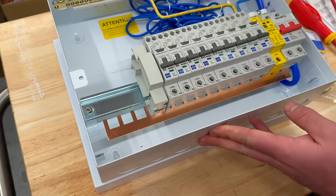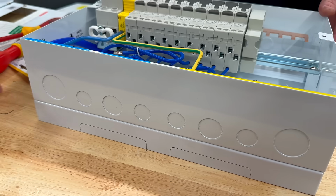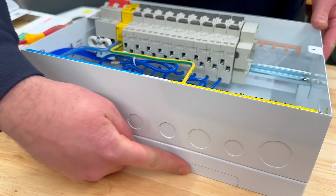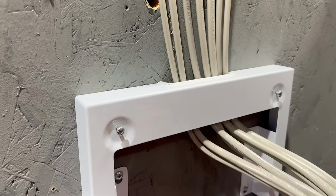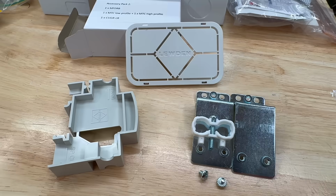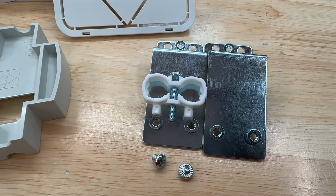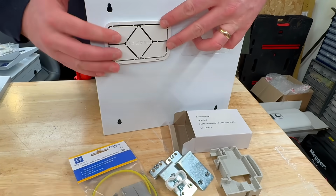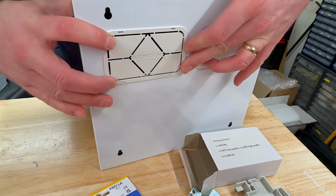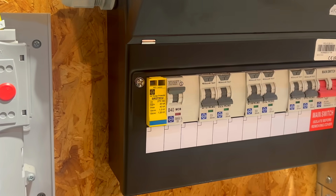Lewden is introducing several exciting additions to its range for 2025. The first is a surface-mounted pattress, which is ideal for consumer unit upgrades where existing wiring is surface-mounted. The accessory pack has also seen significant upgrades, now including an incoming meter tail clamp, a full-sized DIN rail blank, and an adaptable rear entry grommet for added convenience. Select versions are available in a sleek, on-trend black finish for a modern touch.